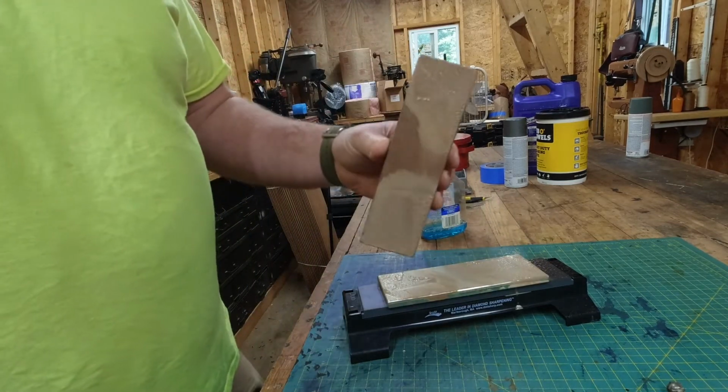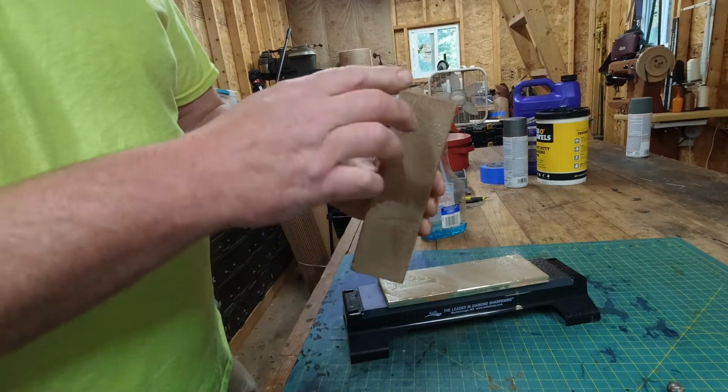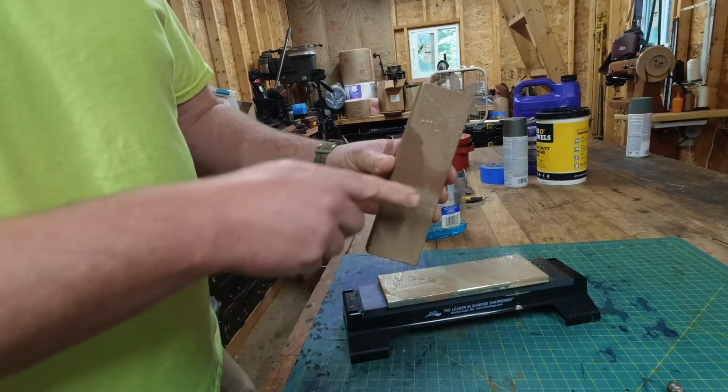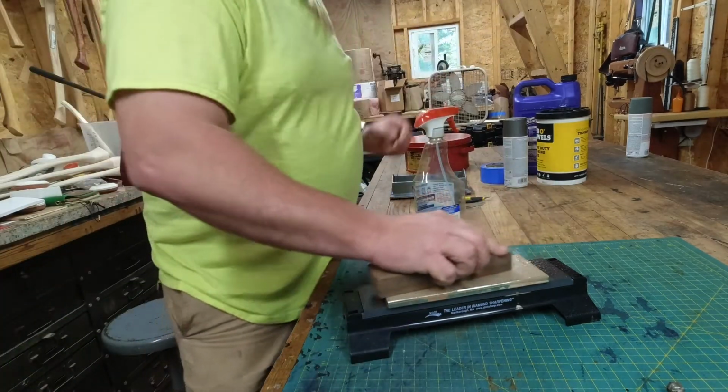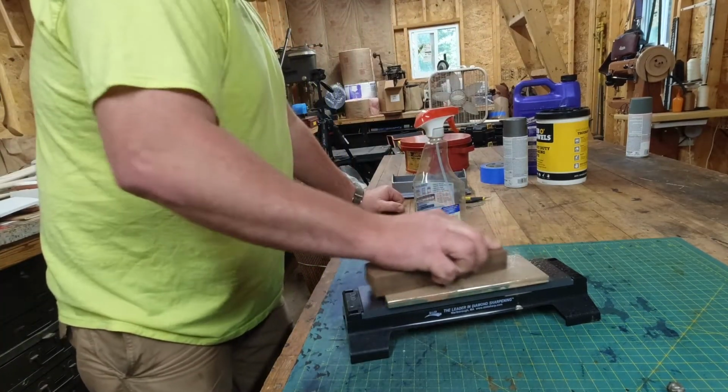You can see where it's hitting. So there's a bit of a dish in the center. So we'll keep working on this until it's flat all the way across.